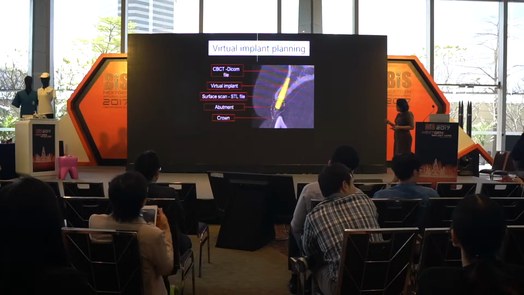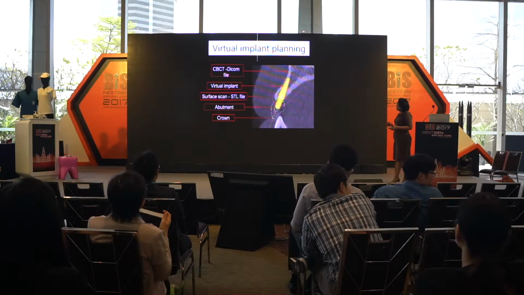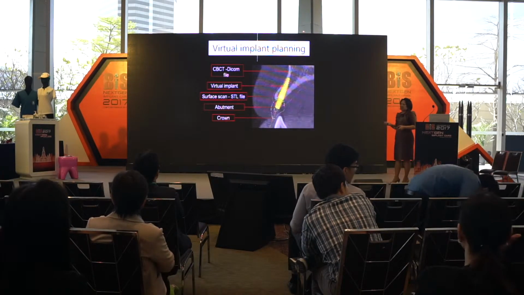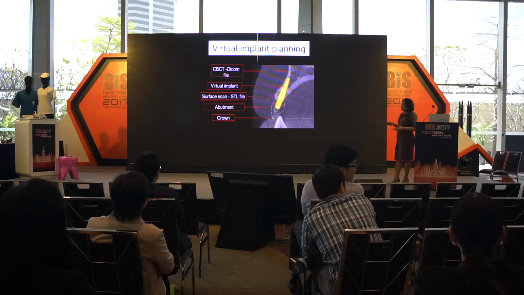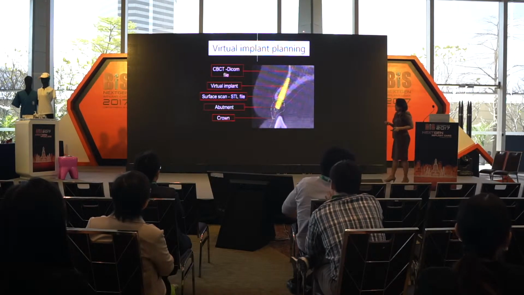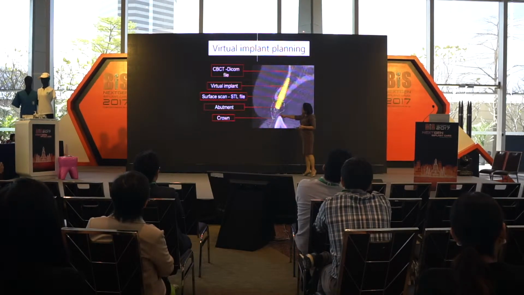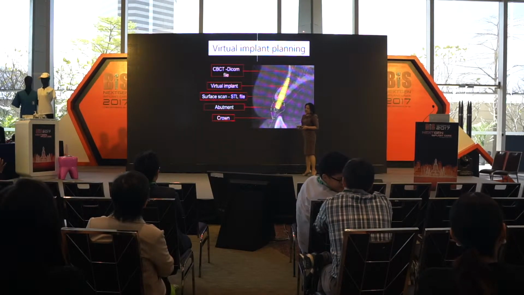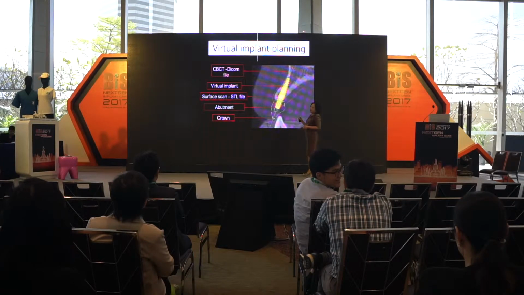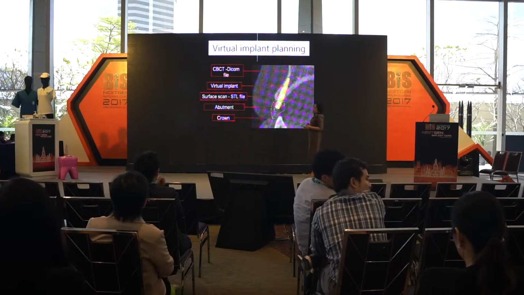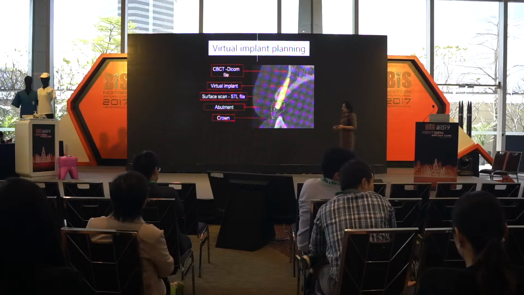The data that we can use is the CBCT. You can see the bone here, and in the surface scan you can see the gingiva here, and that's why you will know where the crown is, including the crown, and you will know exactly the final implant placement position, up to the restorative-driven surgery.